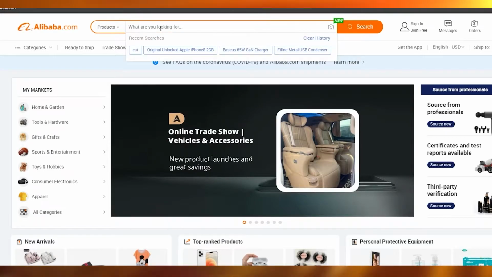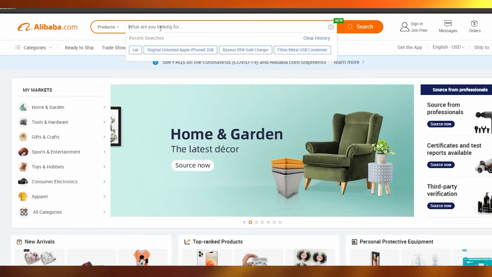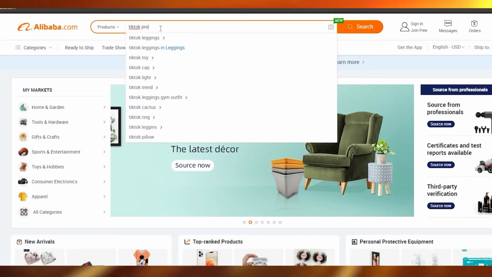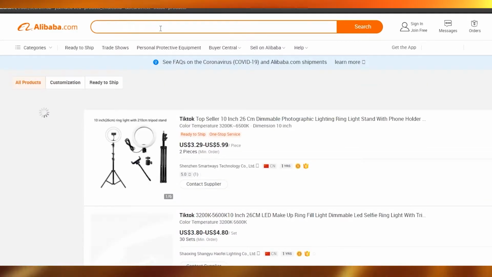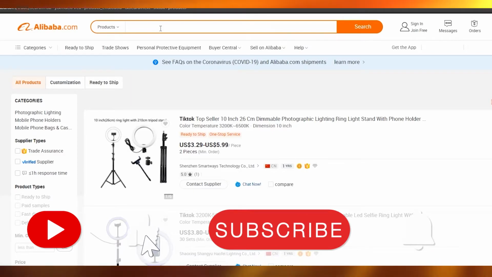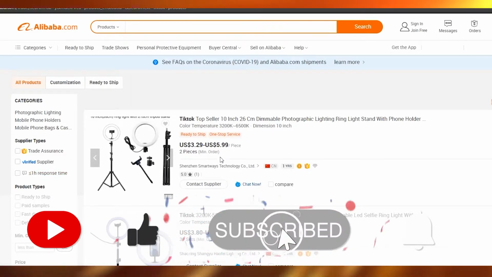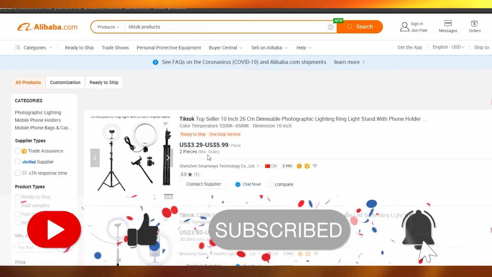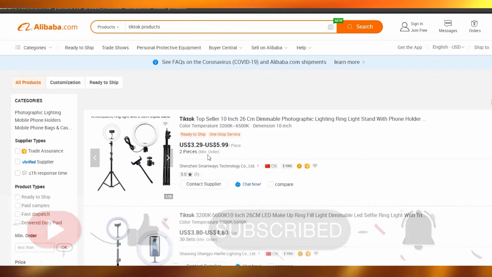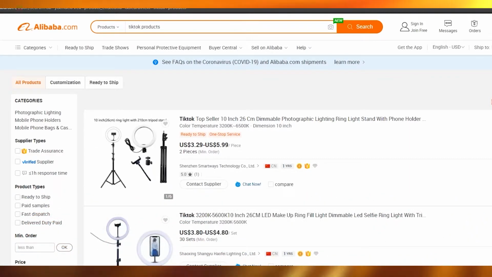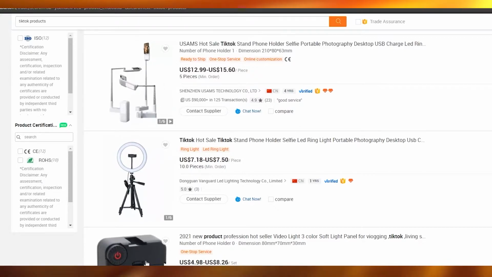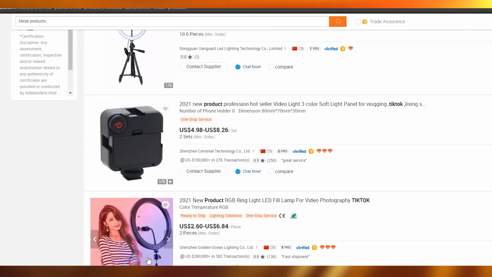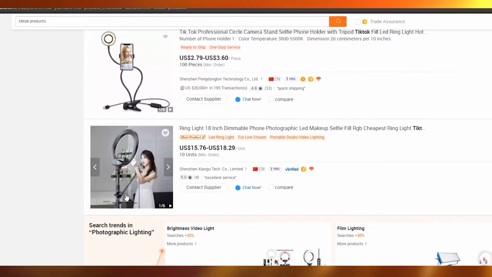Now from over here, I want you to simply type in something unusual. So I'm gonna type in TikTok products. Usually there are stores by this name as well. That is essentially how you can find really unusual products. We have this TikTok light being sold for like $3 to $5. Guys, this light can easily go for 20 or even $25 here on TikTok if you were to upload videos of it. So what can you do? You can simply find products that are really unusual. I'm simply gonna search around and find a product that I think is really unusual.